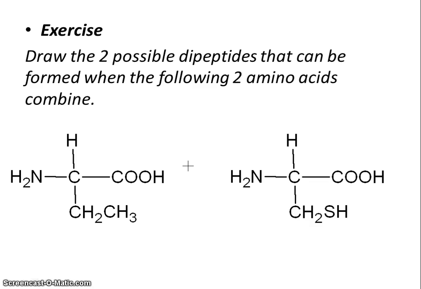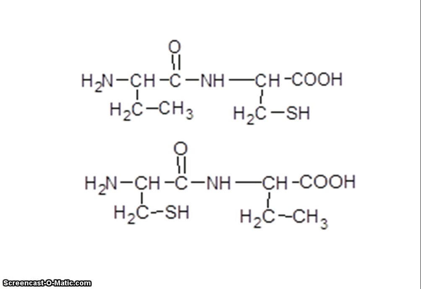Alright, so here's a question for you. Draw the 2 possible dipeptides that can be formed when the following 2 amino acids combine. Have a go at doing that, pause the video and come back and I'll give you the answers. Oh, too fast. Alright, there are the answers. Sorry, it's a bit fuzzy. It's just the way my cutting and pasting from a Word document has come in here.